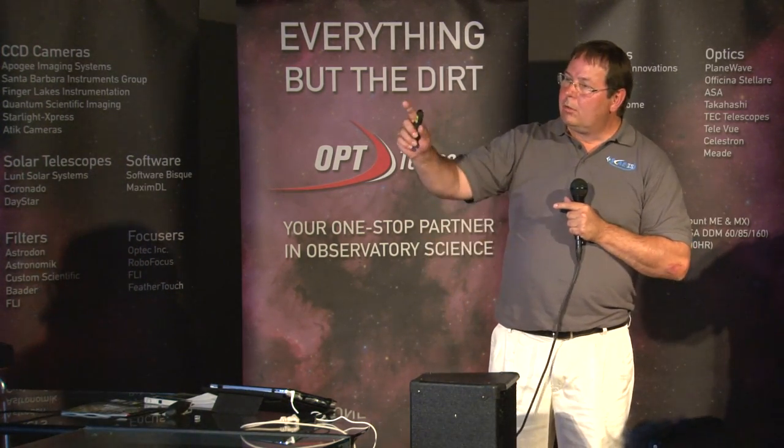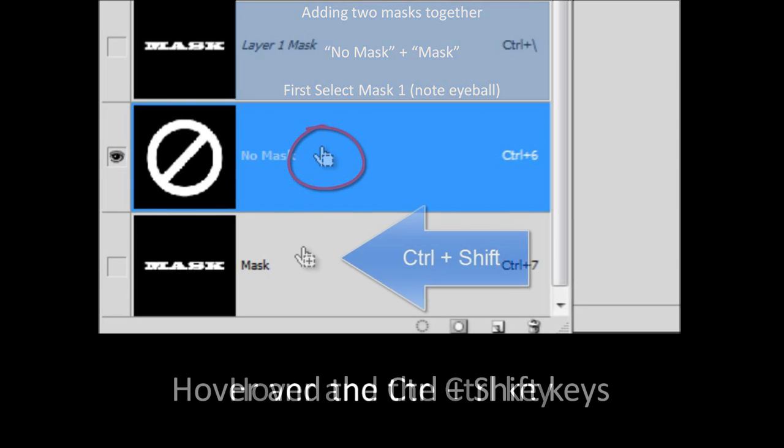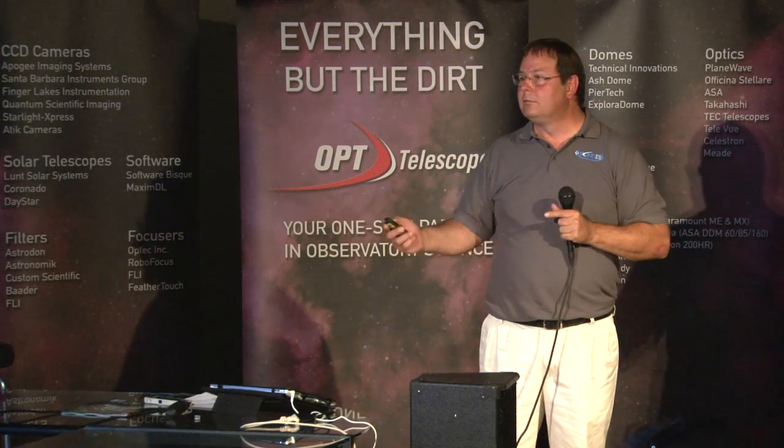So here's how you add and subtract a mask. You hover over a particular mask and you use the control key. You see that little box that pops up around the hand? Those are ants. That's a selection tool. So we hover and click that. And then when you do the control plus shift key, you see the plus sign show up? That means we're going to add that mask you just selected to this mask. Note the plus for add.